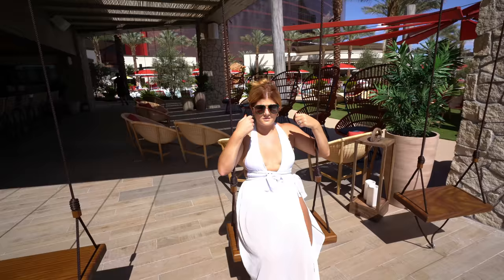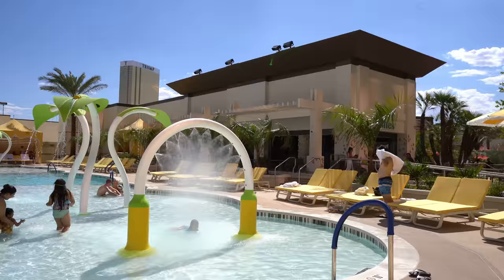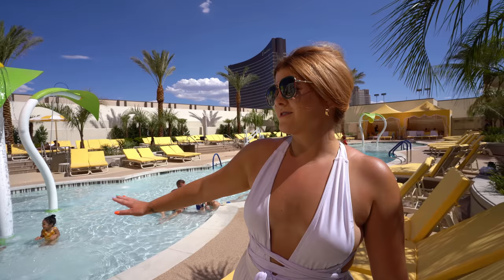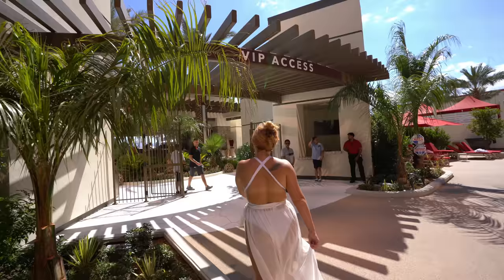Yet another pool and bar area — this is the Bimini Bar, and this one is focused on gaming. There's a whole lawn here, tons of seating, a place for people to game and relax and hang out. Behind me is the family pool, or what I call the baby pool. You can see there are little splash pad areas — really cute, good for families. There's also a little bike snack bar right next door.